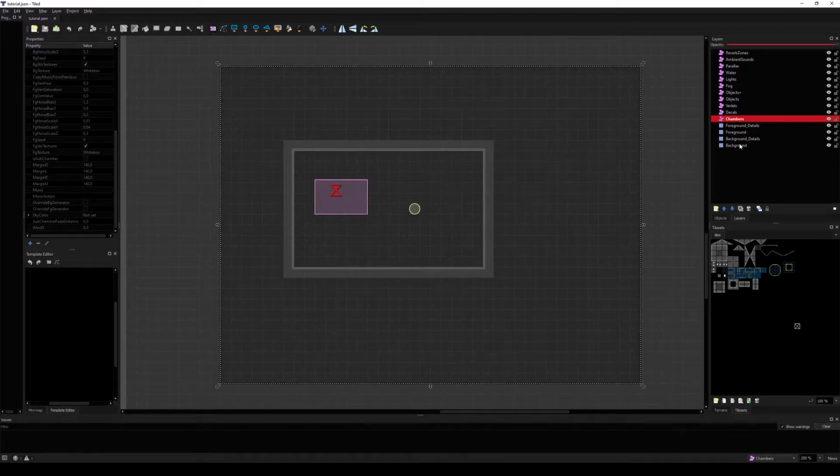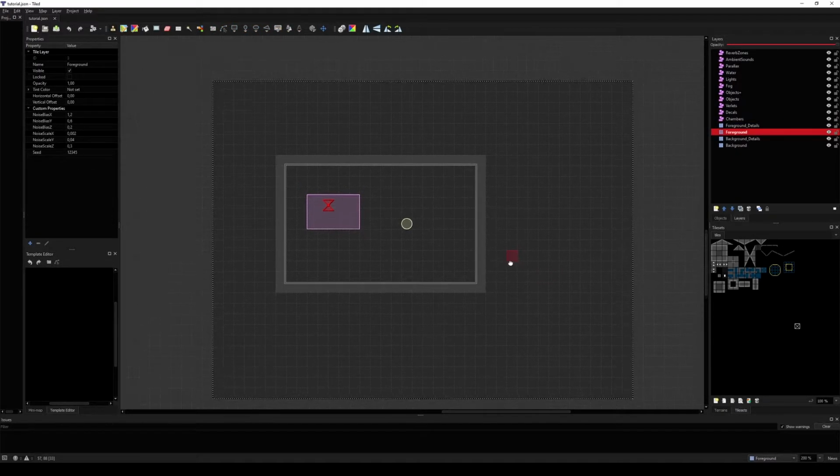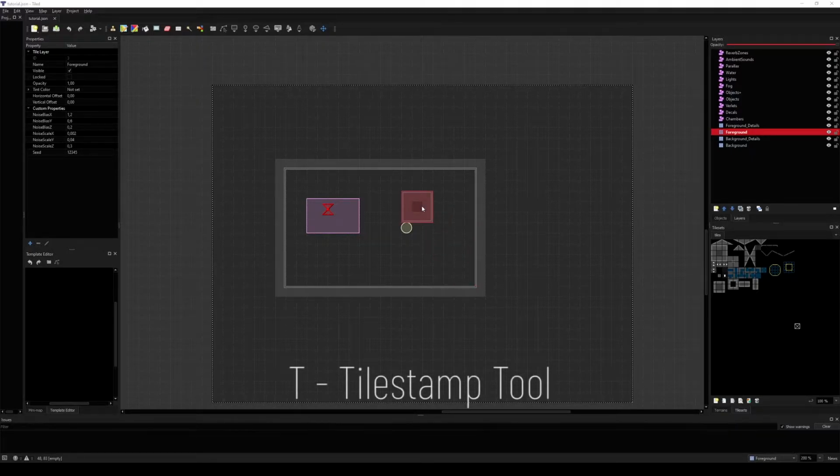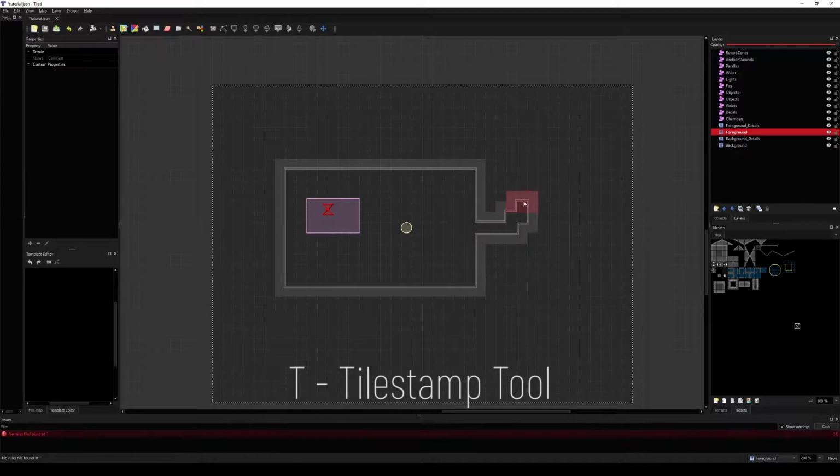So now, let's say we want to place more tiles. You've got a couple of shortcuts here in Tiled. You can press T to get a tile stamp tool, where you can right click something. If you right click the background and it's empty, you can remove brushes.